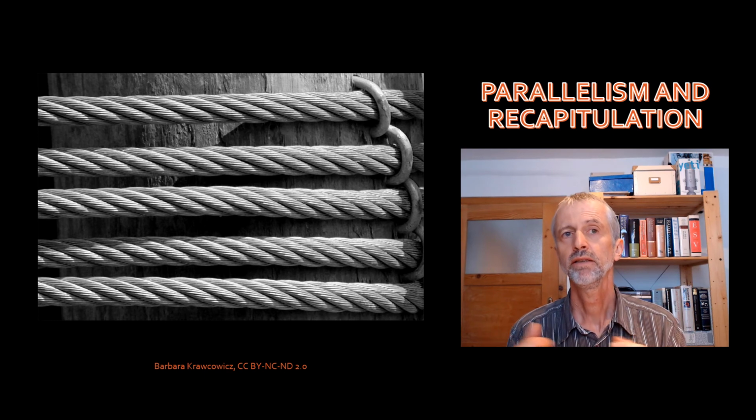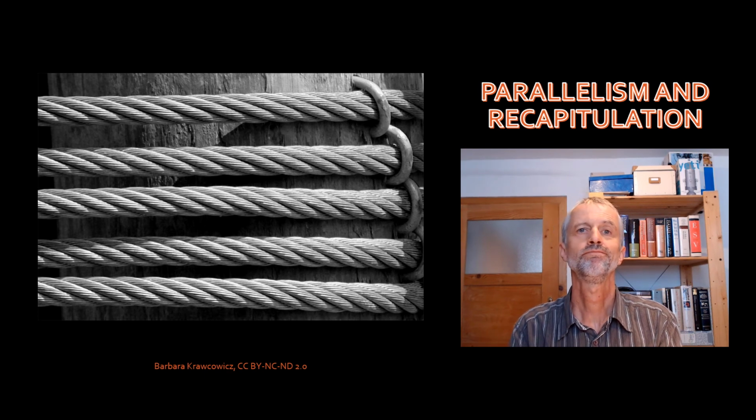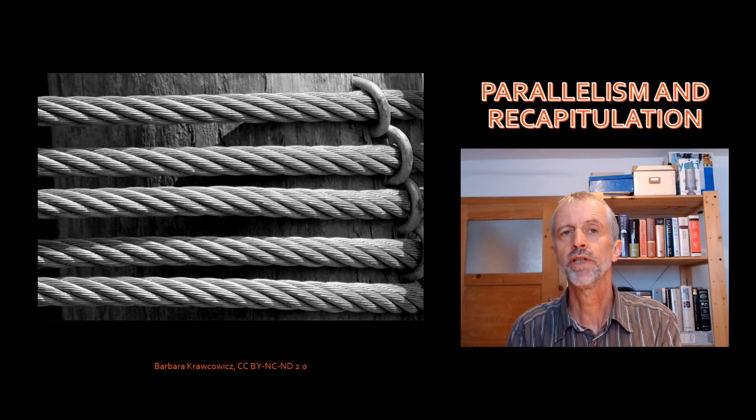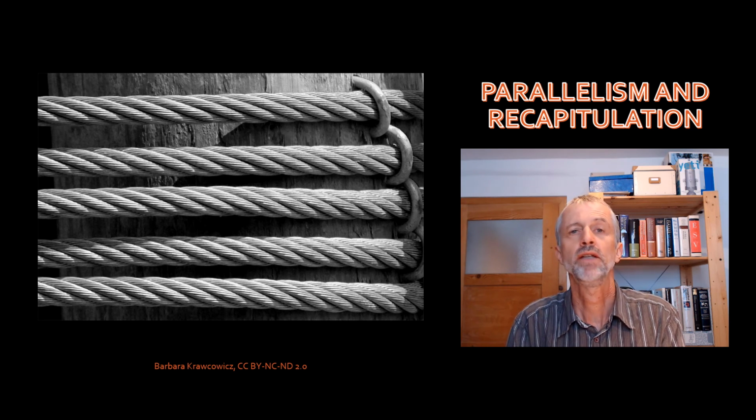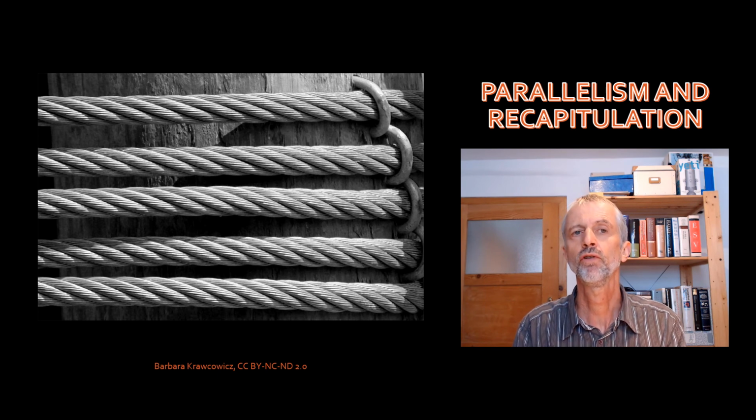We have then in this book parallelism, and as a result recapitulation or repetition. At the end of each column we come to the end of salvation history, and then in the next column the book goes back to an earlier stage and covers some of the same ground from a different perspective. The book of Revelation is not chronological.